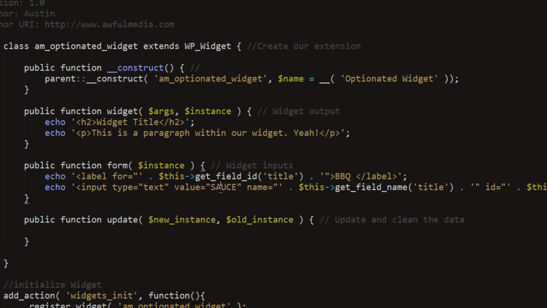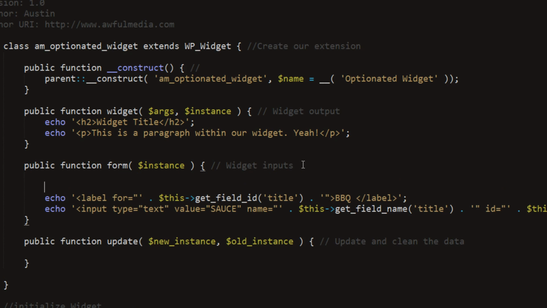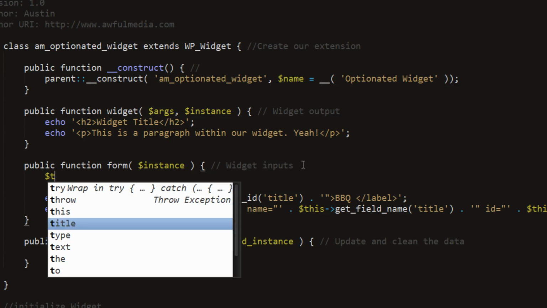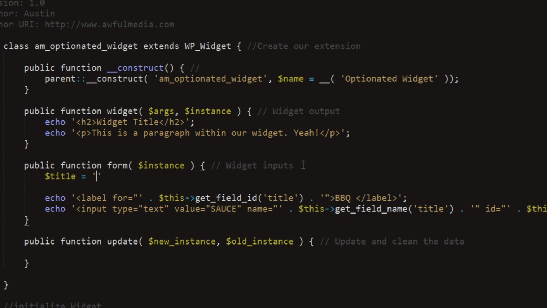The value is static though. So what we're going to do is initialize some variables. Let's get some variables started, then we can fill them in later on. The first one I want is going to be title. So now we're going to be setting a dynamic title. The title should be modified from the back end. And it's going to be a blank value for now.